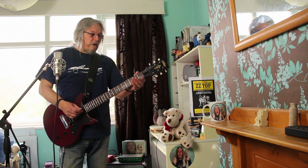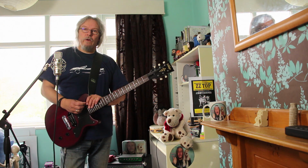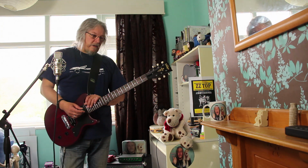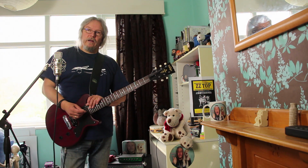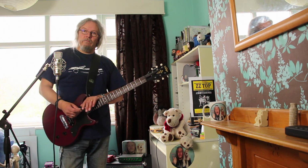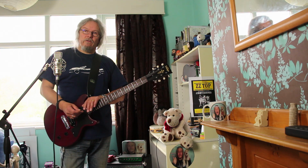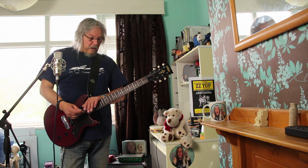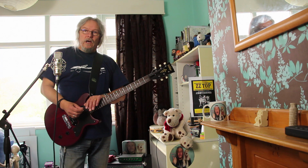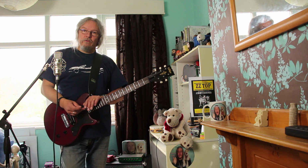With the guitar new to this environment, having come from a cold shipping container or a cold warehouse into a modern centrally heated home, I'm expecting it to take a little while to settle down and acclimatise. I might need to lick over the ends of the frets again in a month's time maybe, as the neck dries out slightly more. But as I say, I'm pleased with the work I did and the effort I put into it. One great thing for me was I managed to do it all without putting any marks on the guitar, which is always a worry.